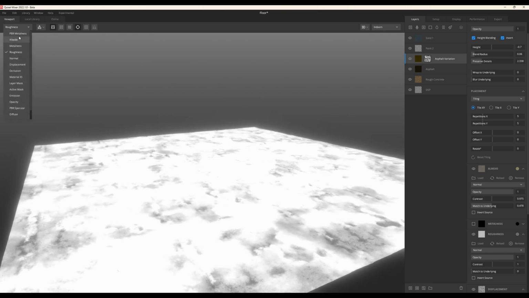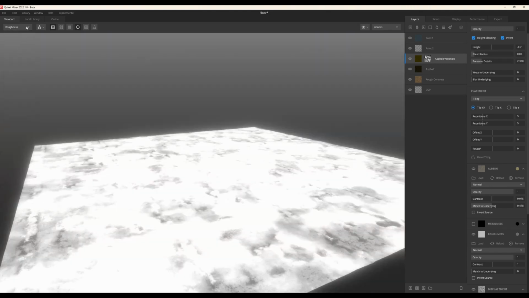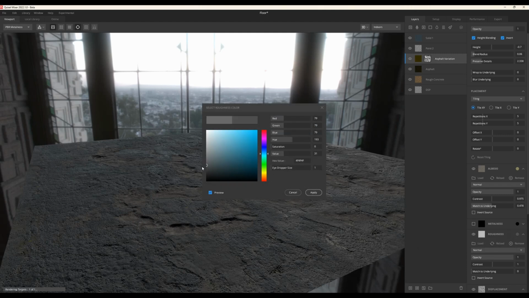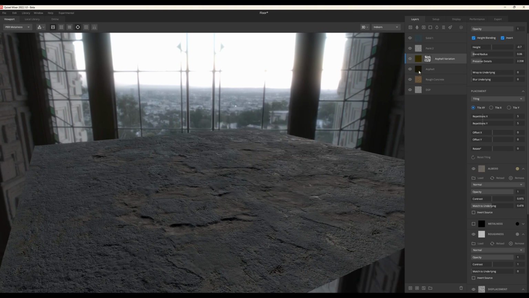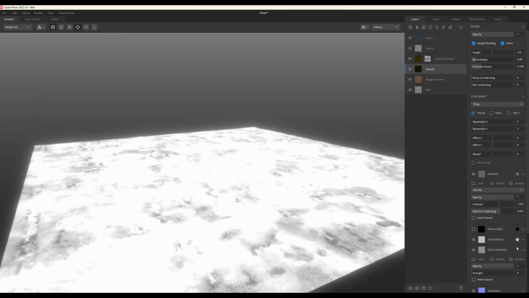So let's go back to PBR metalness. And then you can just play with those roughness values. Let's go back to roughness and then asphalt.